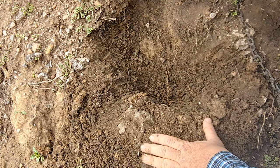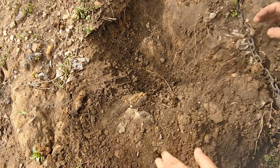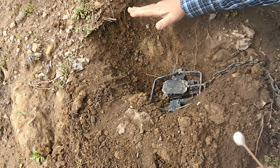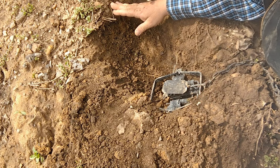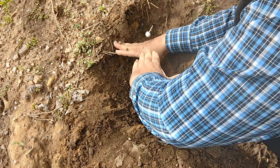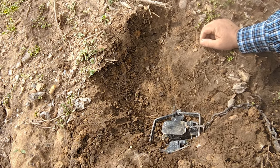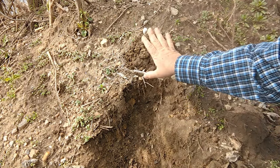Here we are on a more steep-type bank. We've got our bed dug for our trap right here, down deep like we like it, and our berm of dirt out here in front for the beaver to breast up against. The trap goes in here — loose jaw centered with the center of the approach. Our water line is going to be approximately right here. Again, if we want to target that front foot, our lure stick goes right there — his nose will be here and his front foot will be right on top of the pan of our trap. If I want to target the back foot, I'll move that lure stick on up — now I've got him coming in and rearing up and I'm going to catch him by the back foot.